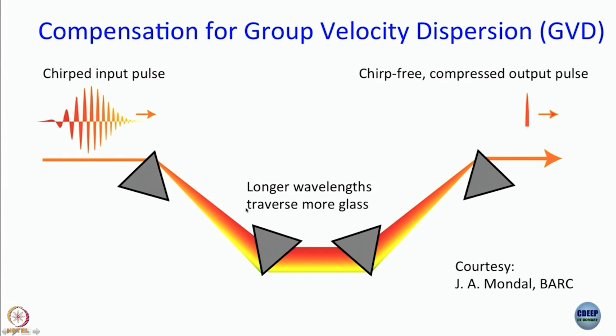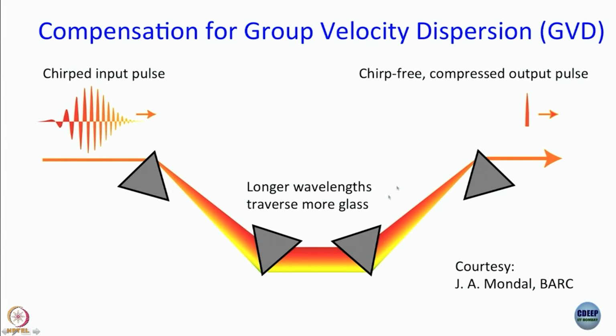Okay. Then introduce in the path of the light another prism which is facing opposite and the angles have to be the same. Then what will happen is, look at this path. What is the color on this side on the top? Yeah, green, red. What is the color at the bottom? Yellow. So, what we are showing here is that red has travelled less and yellow has travelled more. Then you put this, then it will become a collimated beam, and I will show you in a moment what the advantage of using two prism pairs is.